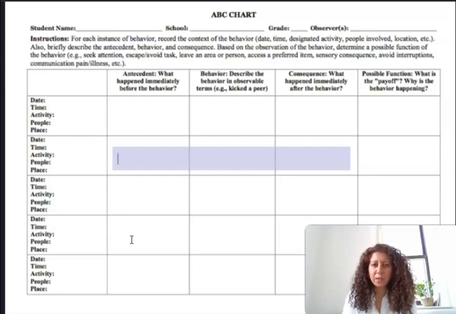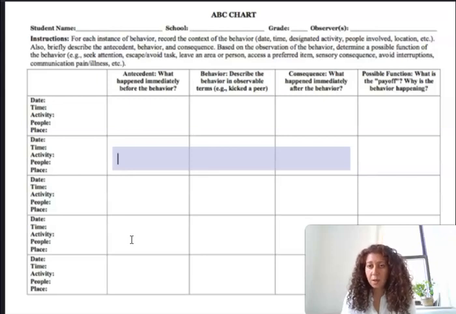What you can do is basically focus on what you're going to observe, what you're going to collect data on, and then start writing down if any of the behaviors happen. So again, you cannot use one chart for, for example, screaming and yelling and also hitting siblings. You're going to say, I'm going to focus on screaming and yelling, and every time it happens, I'm going to put it down. So we can see a pattern and then figure out the function or the purpose of the behavior.